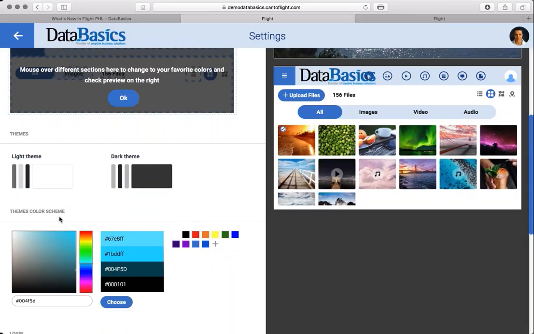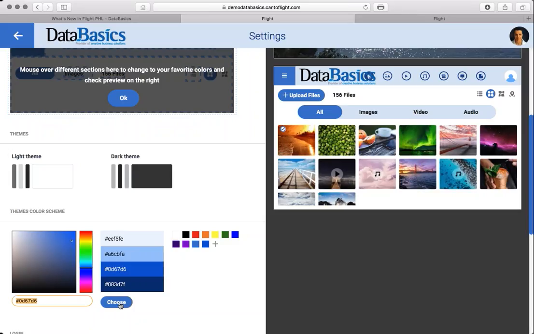You should choose the main color of your logo. So you can see, just looking at our logo up the top here, the DataBasics logo, I've chosen the darker blue that forms the word basics up here, okay? And what I did is I color picked that, so that's this number here, 0D67D6, and you basically put that into there. You can use this slider and locate it yourself, but as we're doing branding, you probably want it to match your logo exactly, so you can copy and paste it there.